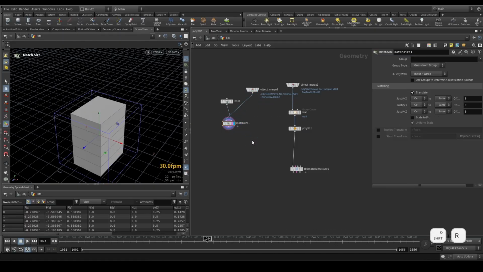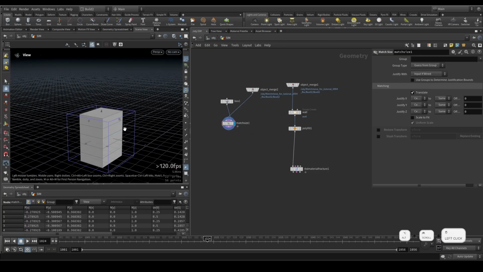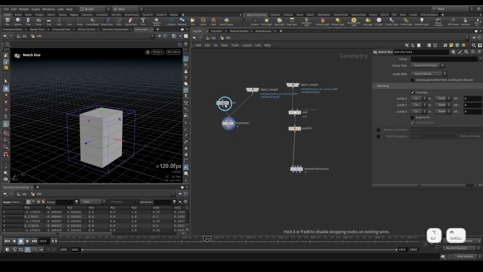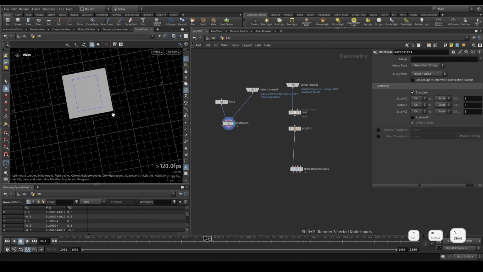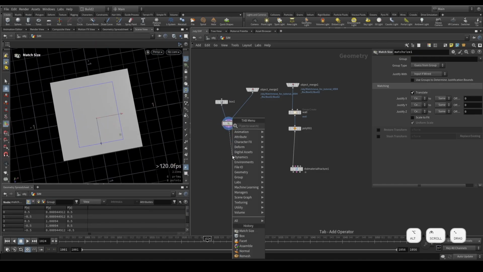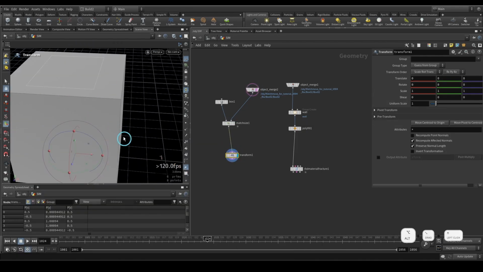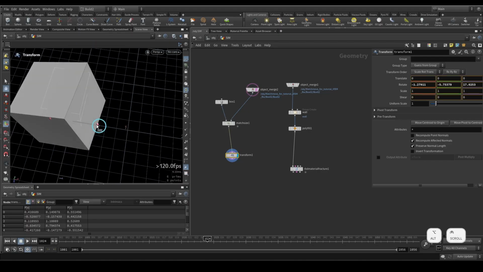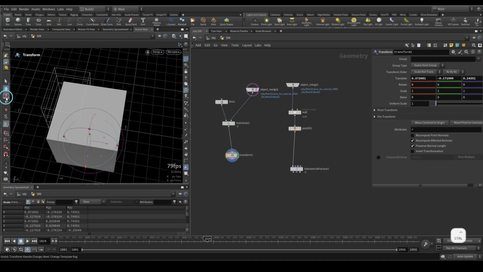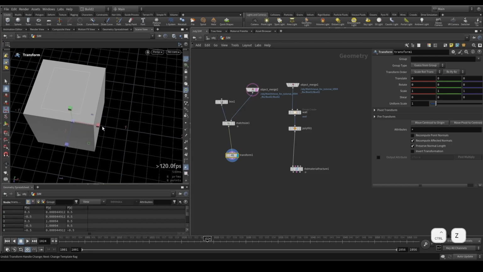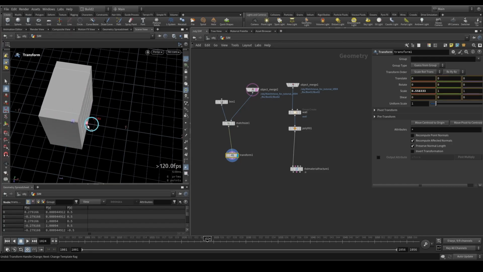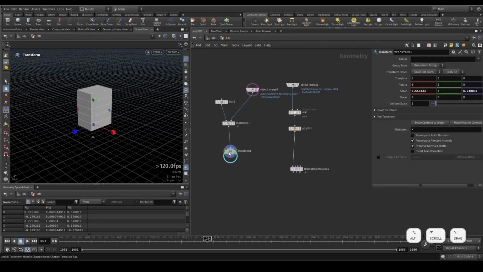Shift R. Okay, we have matched the size and now we can move it up.